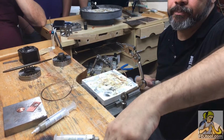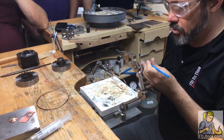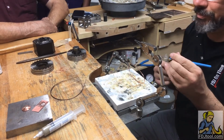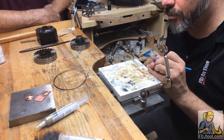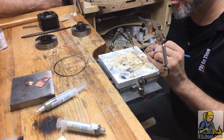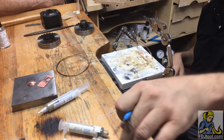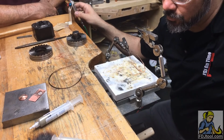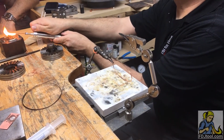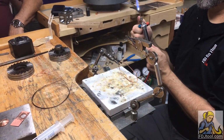You should use different colored labels on those. That's a good idea. Easier, right? Or put a piece of colored tape around it. I have actually heard of people coloring the wire or sheet solder with a marker, because it'll burn off. When I work with glass and put stuff in the kiln, I leave my magic marker marks on the glass where I cut it. I don't care. It burns off at 250 degrees.